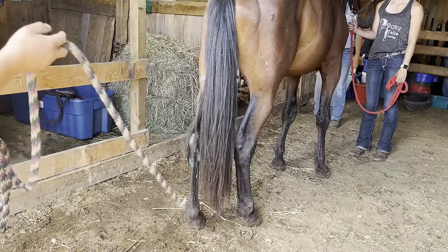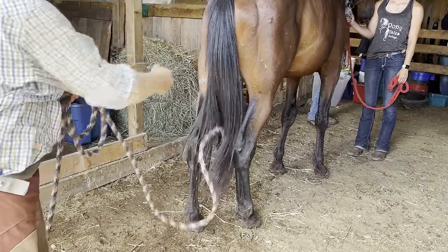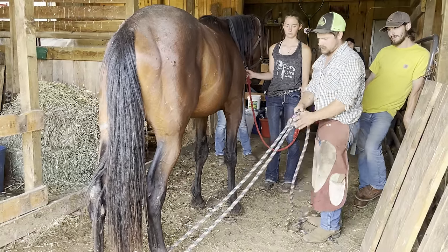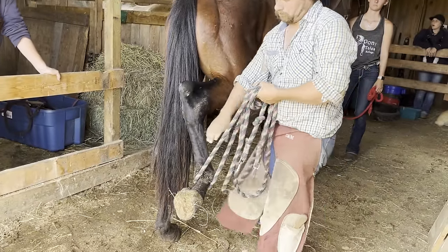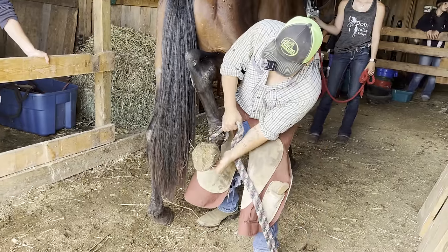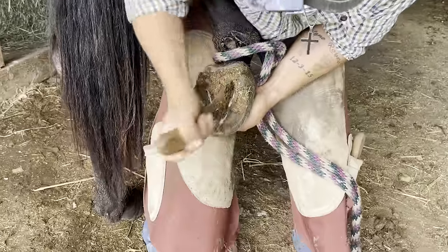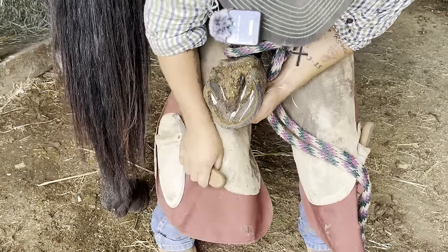Is that the one you wanted? Get a perch on. It's like riding a sofa. What? Ain't 4 foot 11 either. I gotta get on something. I'm a legal hobbit. He's worse. He's bad. Oh boy.